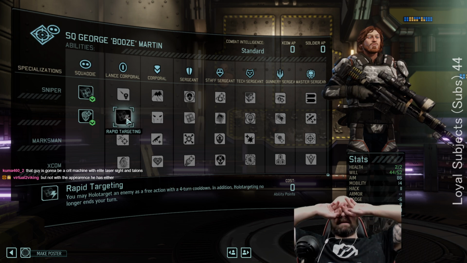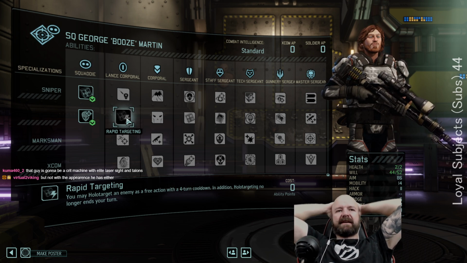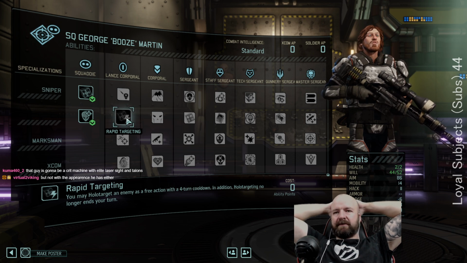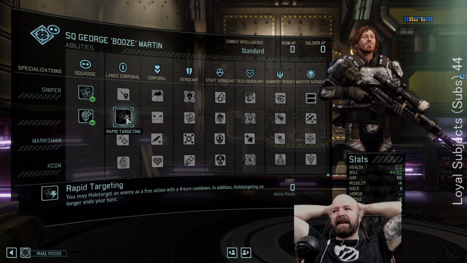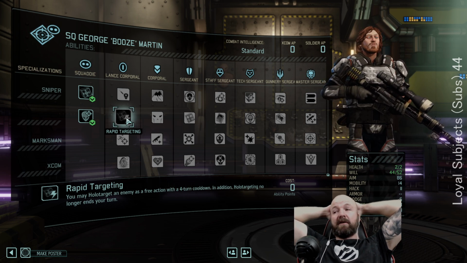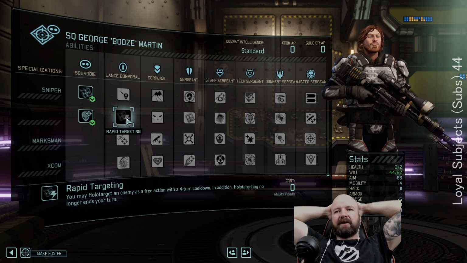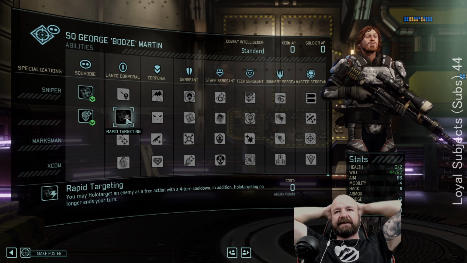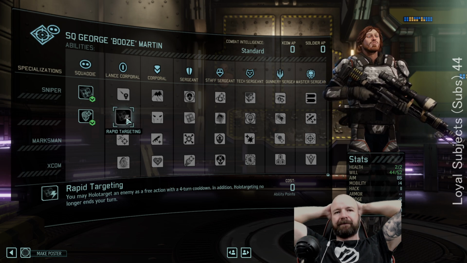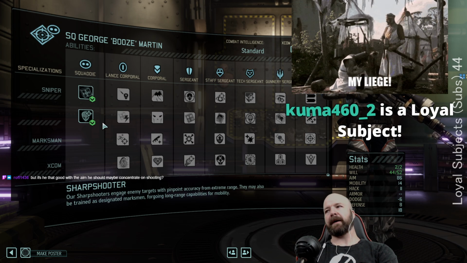So the thing is, if you take Snapshot, you are more consistently able to take better shots with the sharpshooter. But with rapid targeting, once the Archons and the big balls start showing up, then you have to have rapid targeting. Because if you don't have rapid targeting, you use your holo targeter, and then his turn is done, and then you waste his damage for that turn. We can decide on this.